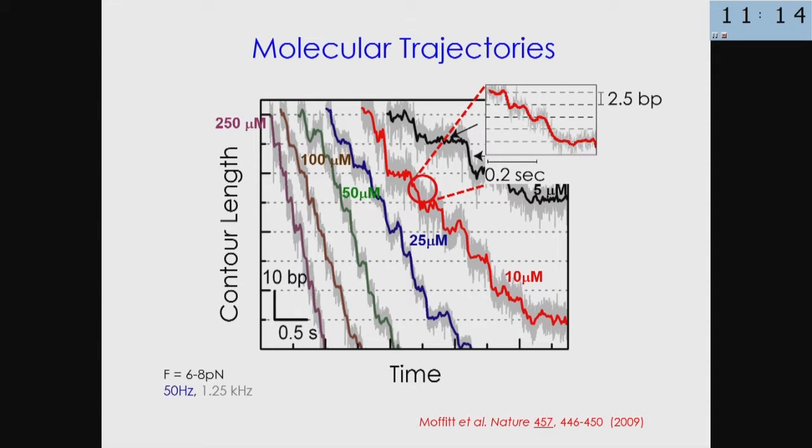And in fact, that's where our first surprise came. I told you that there are 5 ATPases, and that the burst of packaging is 10 base pairs. So the natural thing is to think that each ATPase packages 2 base pairs of the DNA. But in fact, what we found is that a 10 base pair burst is made out of 4 steps of 2.5 base pairs. So 4 times 2.5 still is 10. But that means immediately that one of the 5 identical ATPases is not doing any work.